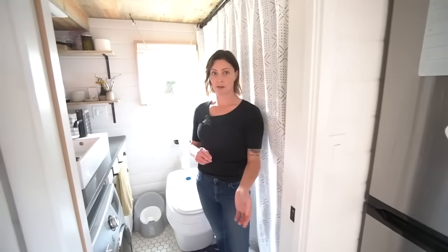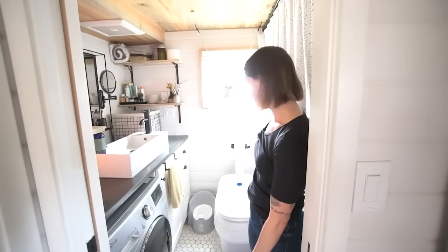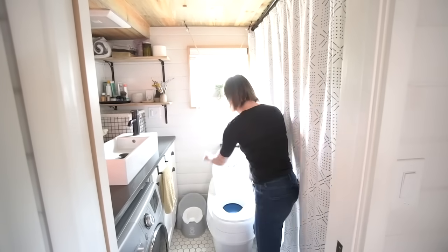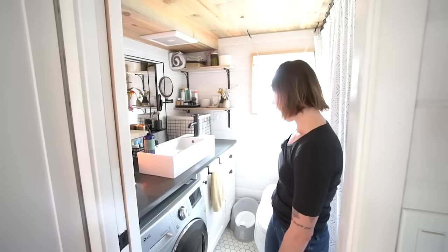Something we've added to rinse urine down is we've repurposed our diaper sprayer here. This is something we used when we were cloth diapering, and it's basically a little nozzle, and you can just rinse the urine down. So that definitely has helped prevent that buildup of smell. We take the solid waste out usually every week. It's just something that we like to get out of the house, and so that's what we do.